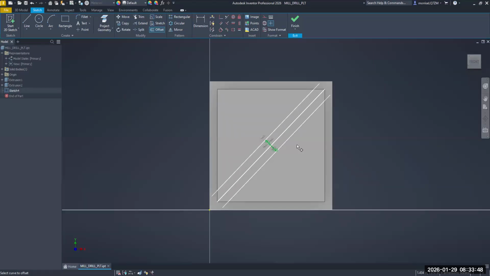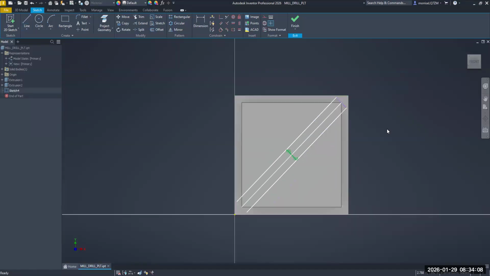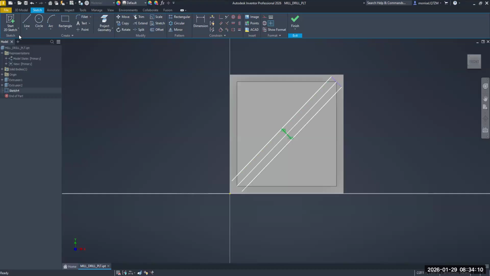All right. Now, Mr. Morris, why did you do that? Come up here to this line here, Zaya. Click on line, line. Now watch. I clicked on line and then line, and I can zoom in. I want to click on this endpoint and click on that endpoint. Right click, OK. I'm going to repeat that. Line, line, zoom in, click on that endpoint, click on this endpoint, do a right click, OK.